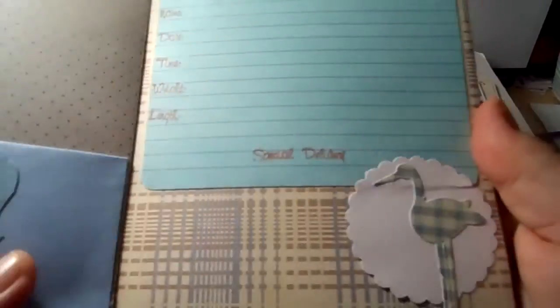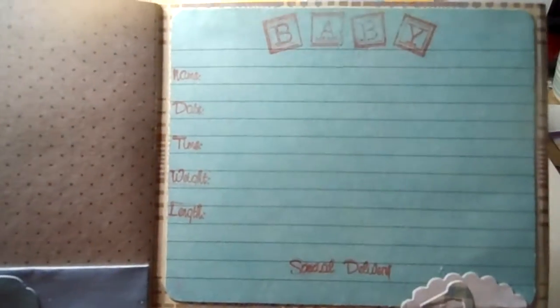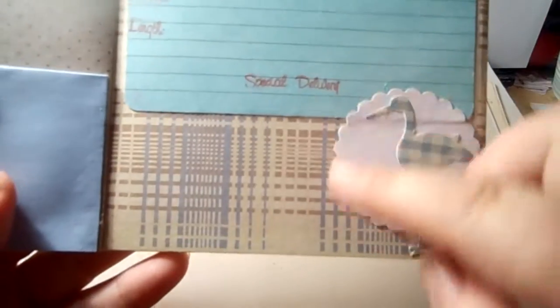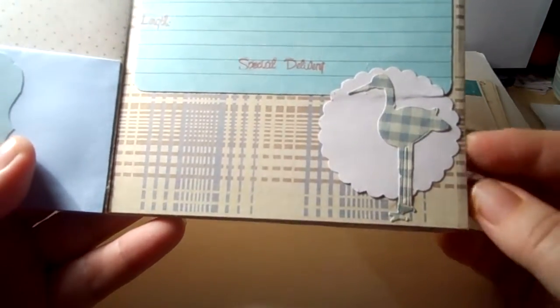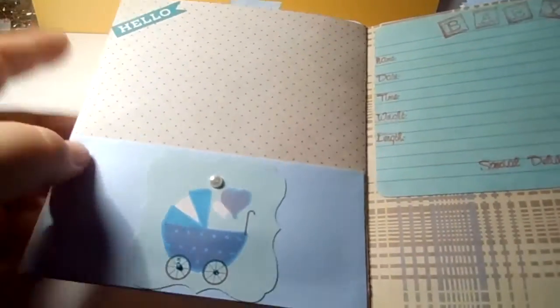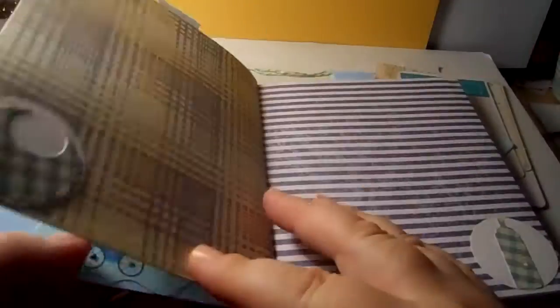So that's the inside cover, and then the first page I've got a piece of blue cardstock, and I've stamped baby, and then I've stamped all the details: name, date, time, weight and length, and then I've just stamped their special delivery, and I've popped up a little die cut of a stork made with blue and white check, and that matches the blue and white check that this page is. So there's the inside cover with all the tags go there, and the baby details there.